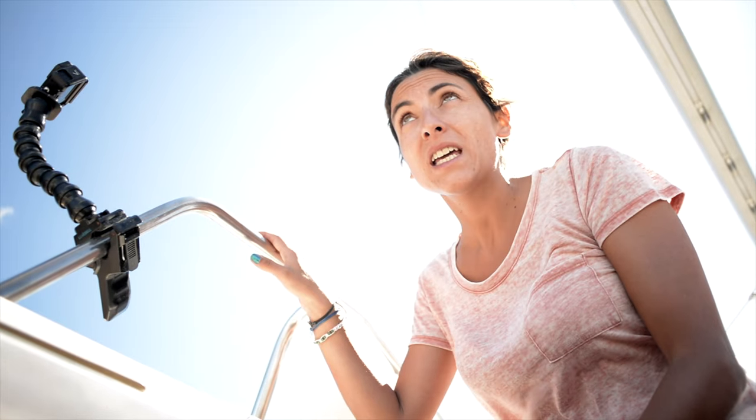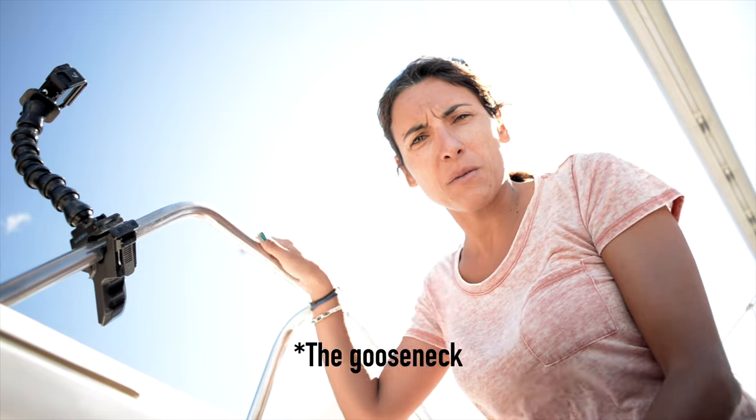The second task we have to take care of is to remove the boom. Actually, we have a little problem with it because the boom is attached with an element to the mast and this element is kind of stuck to it. So we'll need to find out how to remove it.